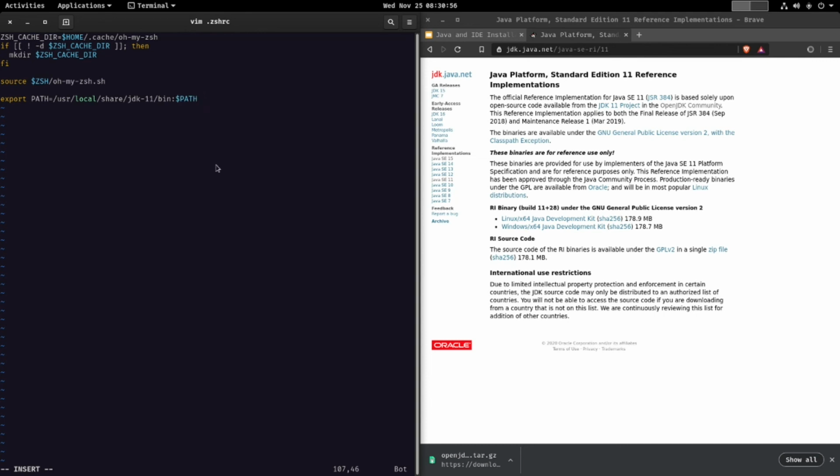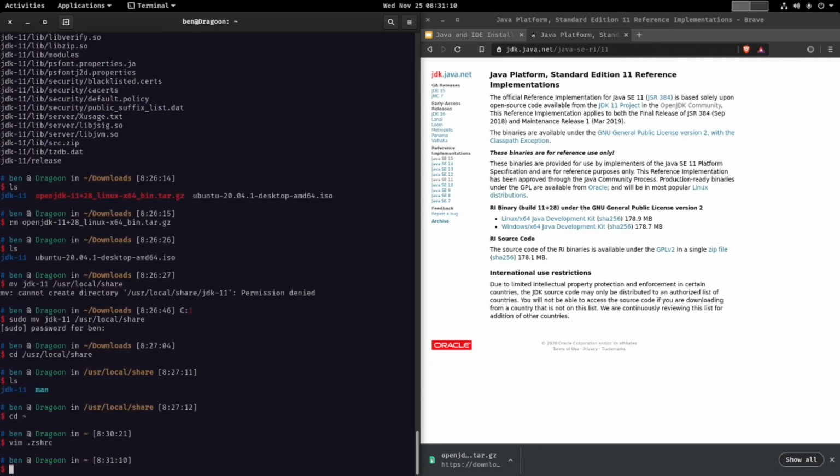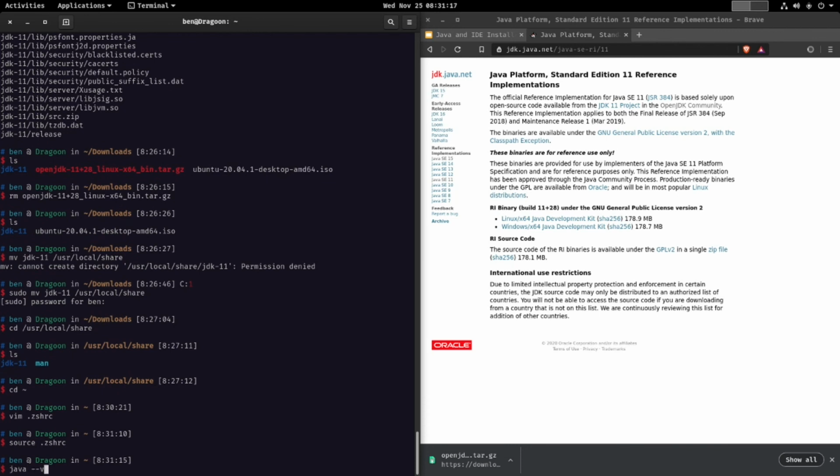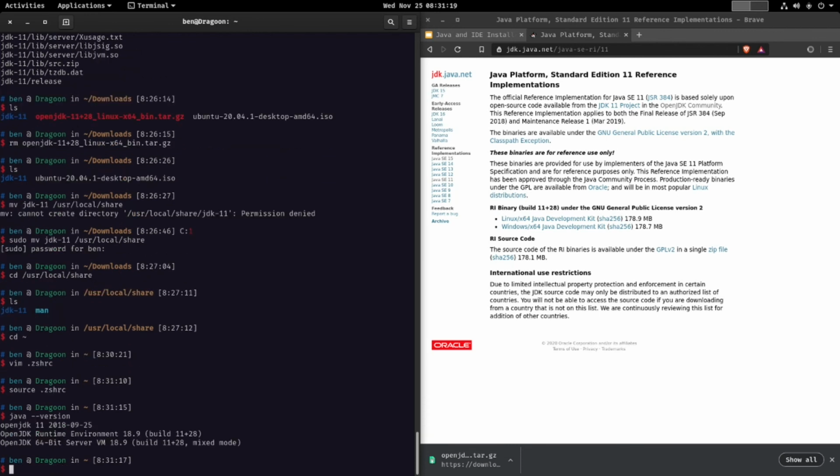What this says is I want to create the variable PATH, and I want it to have /usr/local/share/jdk-11/bin, and then append whatever the path was before on this. Now we save this. We're going to reload it with the source command, and now if I type java -version, it's installed. Look at that. Now we're cooking with gas.